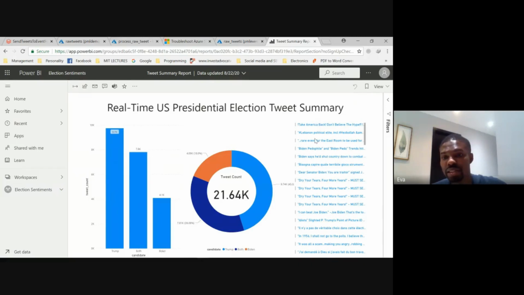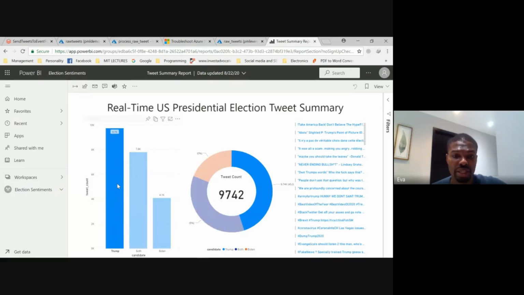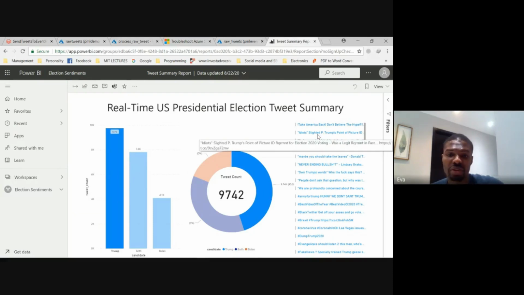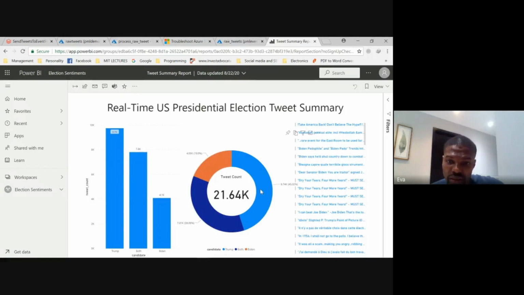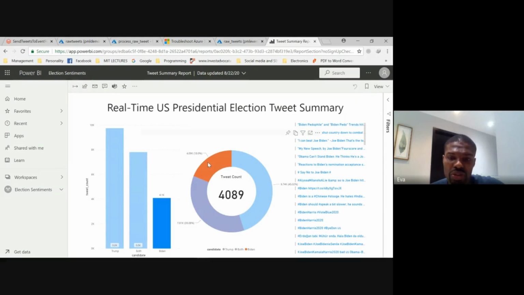You can look at the actual tweets here to see what people are saying, to see whether this makes sense, and you can select. Let's say you want to filter all the tweets about Trump. You simply click on Trump, and then most of what you're going to see here are specific tweets talking about Trump. You see this one has the word Trump. Same goes for this one. Everything here is talking about Trump. And if you want an idea of what people are saying about Biden, you just select Biden. Biden is this one, and this one too. Again, everything here is tweets about Joe Biden.